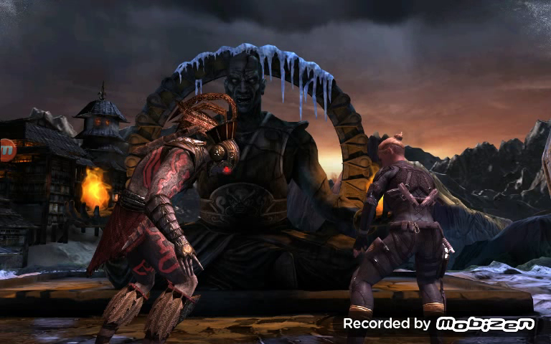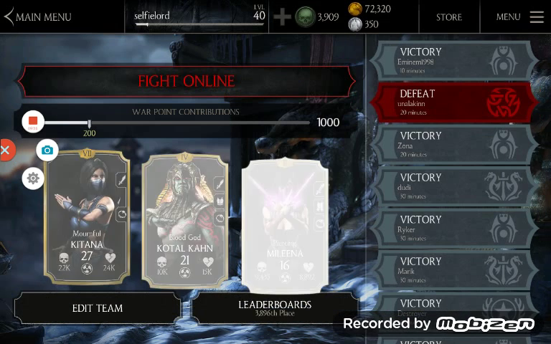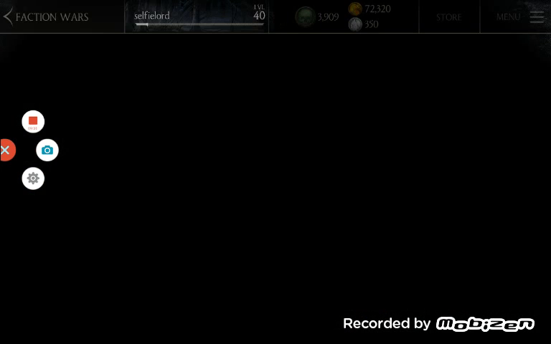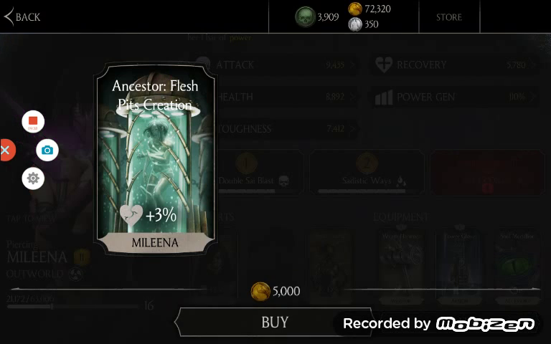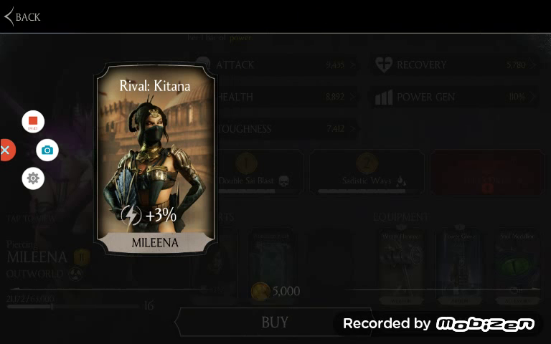Alright, so let's back up. So that's a little basic attack. Now I'm going to show off a level 2 move, which is actually going to be a combo of passive ability, which allows you to heal yourself on bleed. Oh yeah, and her support is called Half Terra Cardia for her hit, Ancestor Flesh Pit Creation for her life, and Rival Katana for her energy.